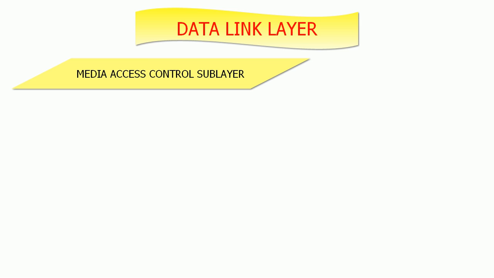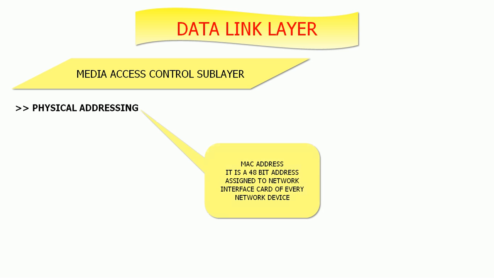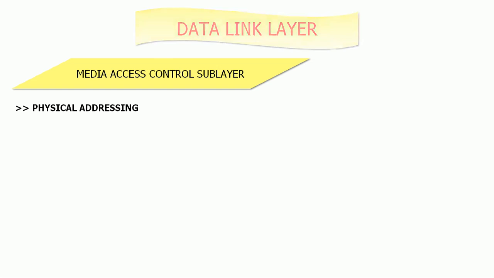One of the responsibilities of the MAC sublayer is physical addressing, that is, a MAC address inside of any network device. We have talked about MAC address earlier. It is a 48-bit address that is burnt inside of the network interface card in each and every network device. This address is unique, and no two network interface cards in the world have the same MAC address. This makes each device completely unique. It is a 48-bit MAC address, but we represent those 48 bits by 12 hexadecimal digits.